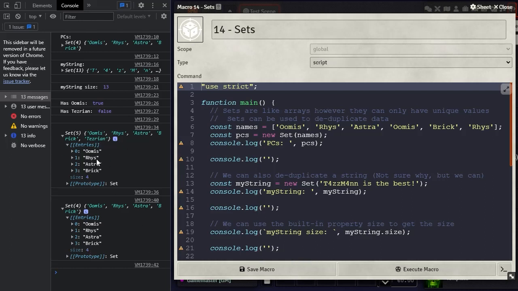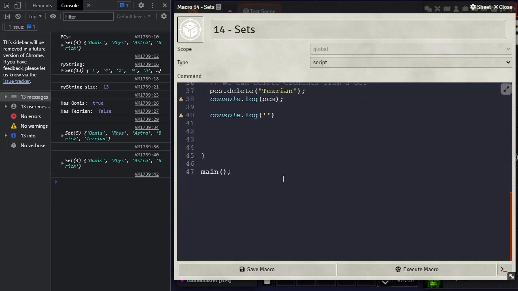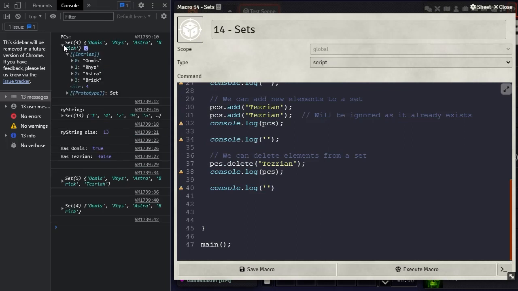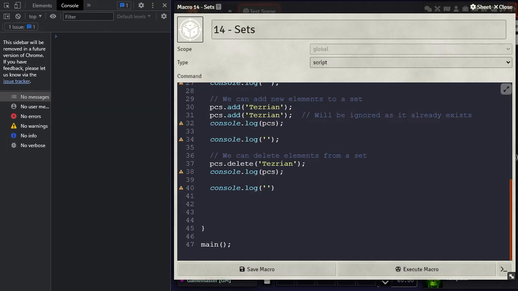Actually, you're not going to see Tezrian here. You'll see it here, but when I expand it, it's updating off of the set itself. So here we see Tezrian, here we do not. That's a thing also to keep in mind when you're updating these things, that ones that are up here actually will update. Like before, when we did Tezrian, it actually won't show Tezrian here, but when we expand it and it actually goes and accesses the set, it would have it there. Hopefully that makes sense. All right, so then of course, as I was saying, we can clear a set.